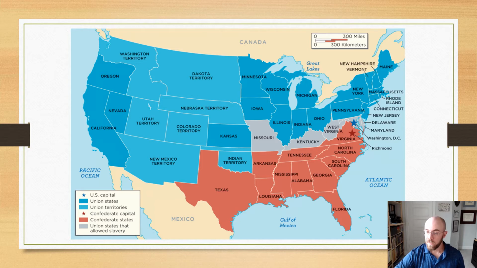Maryland was occupied by the Union military, since the capital was right on the southern border of Maryland. We couldn't let that fall into Confederate hands. Kentucky had horses, so we had to occupy Kentucky to maintain control of horses. And Missouri was split about 50-50 between Union and Confederate supporters. So it too will be occupied by the Union Army. There's going to be a lot of infighting, guerrilla fighting in the state.